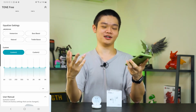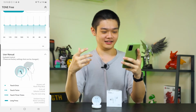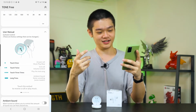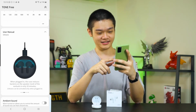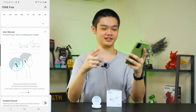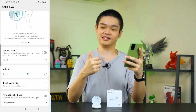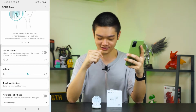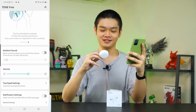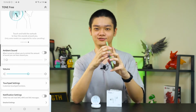And there are also 2 custom profiles like I mentioned earlier, so you can tune it to however you want. And then user manual here is to tell you how you can use it by default. Charging case and all of these things, you can read it if you want to. And then there's also ambient sound, which is to say you can hear all your surroundings if you turn it on. Volume. Okay, you can control your volume of the tone free earbuds through the app if you want to, or you can just use your volume rocker.